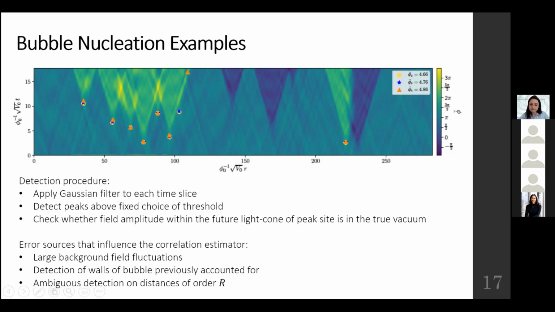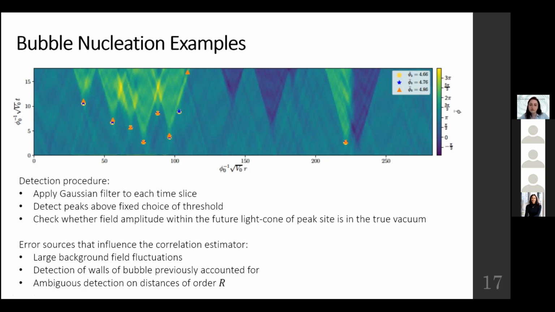It dissipates. And you could also have the algorithm detect bubbles along the walls of bubbles that have already been accounted for. So for example, this red triangle detector, I'm going to call it the orange detector, has assigned a bubble over here, but later on that same detector says, oh, actually, there's another bubble to the edge of this. But I think by eye, it is pretty obvious to see that they're in fact talking about the same bubble. So this happens.